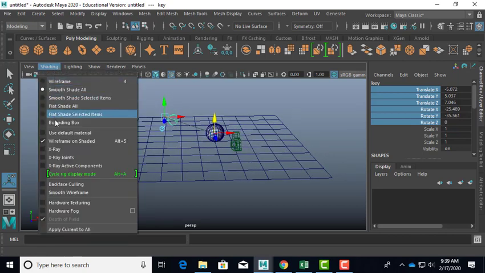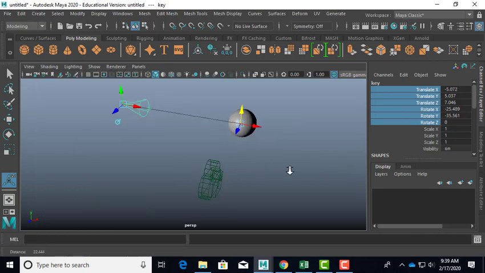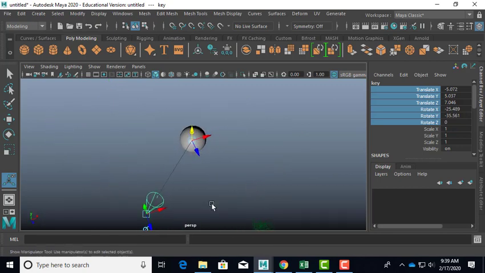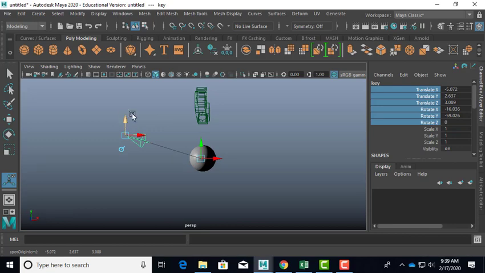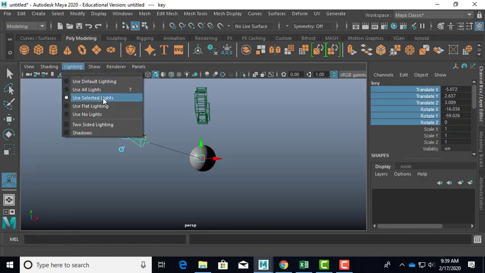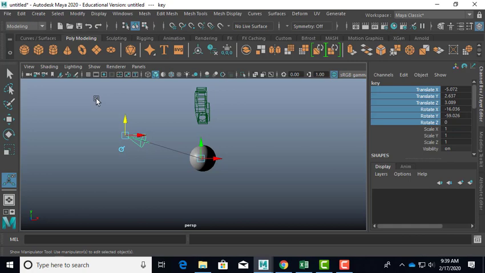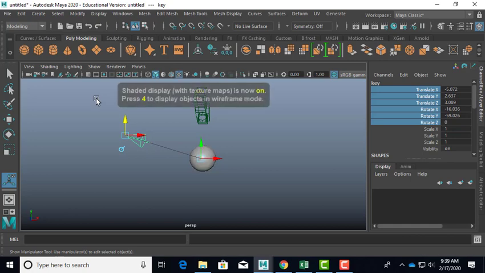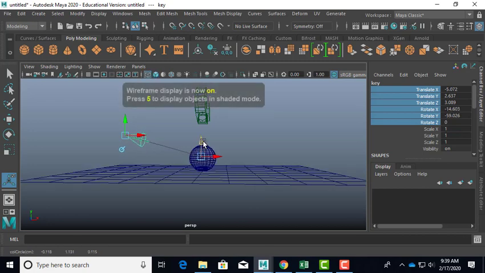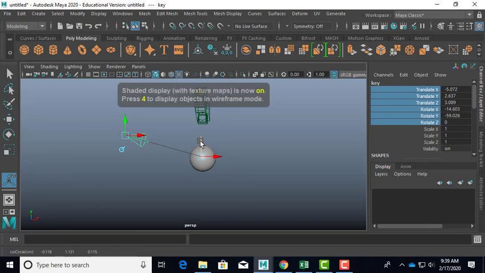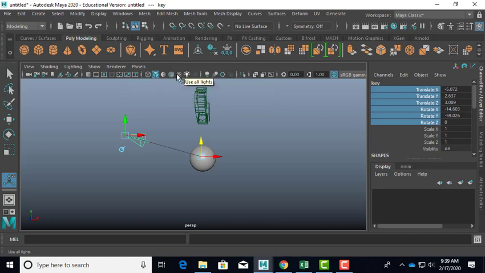Now I'm going to turn off my shaded wireframe here, and I can kind of see in my scene how the light is illuminating that sphere. I can see the dark shadow there, and as I move my light, and I'm doing this by saying lighting, use selected light. If I have my keys, so 4 is wireframe, 5 is smooth shaded, and 6 will show you textures and materials, but we're not doing that right now. I'm just simply turning on my lights, and I'm saying use selected light.